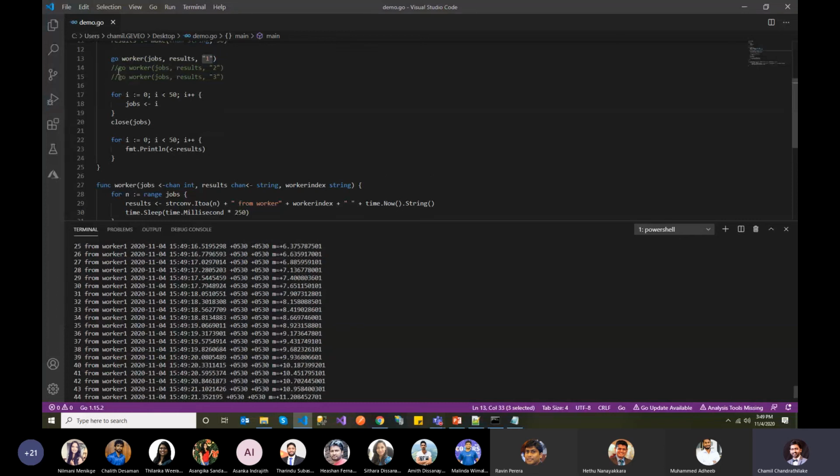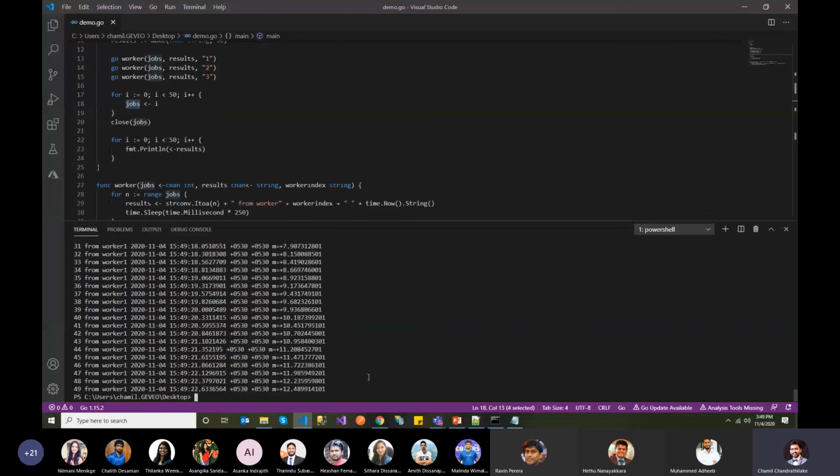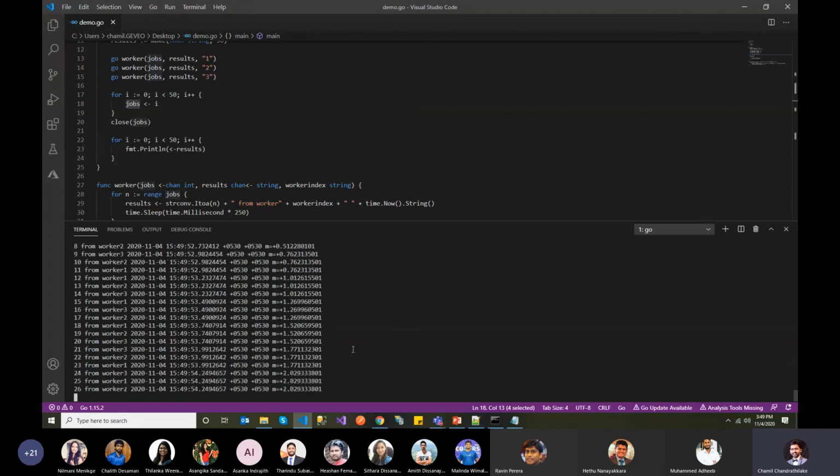Now I'm going to uncomment these items. So I'm adding 3 workers to process this job of items. Now if I run this, it runs faster.